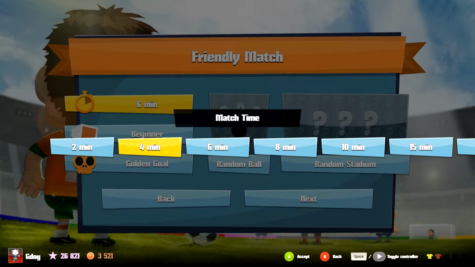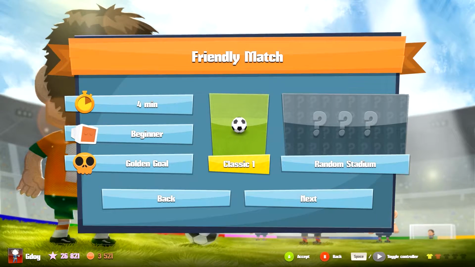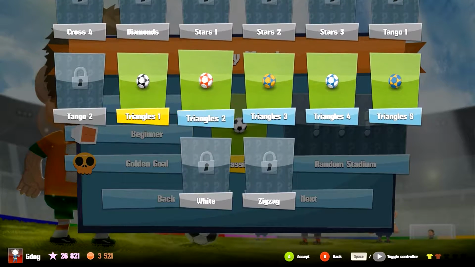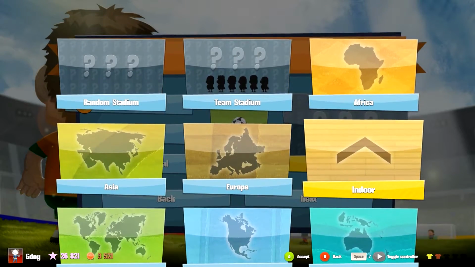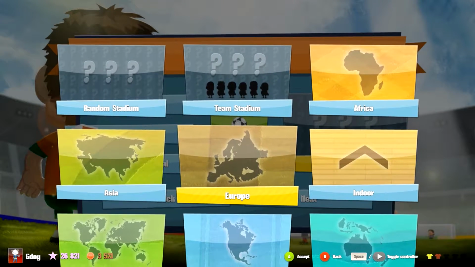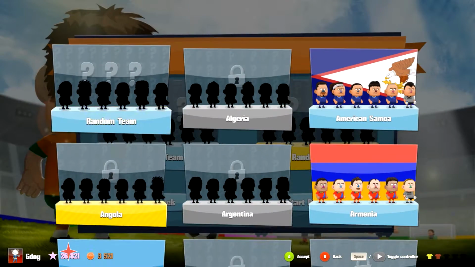We're going to knock that down to 4 minutes, so we could get a couple of games in. I'll leave it on beginner for now, because I don't want to make a fool out of myself. But yeah, as you can see, there's tons of unlocks. Look, we've got quite a few balls there, but still need a few more to unlock. You've got the indoor pitch, outdoor pitches, all sorts. So let's just go Europe for now. And let's select a team, I believe.